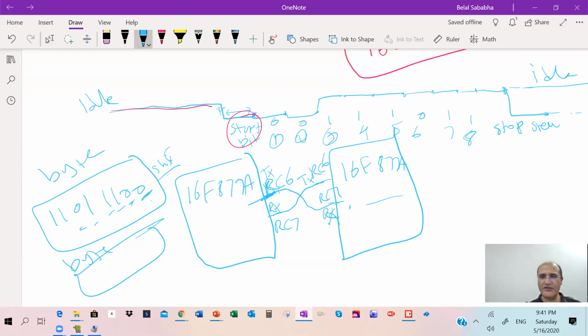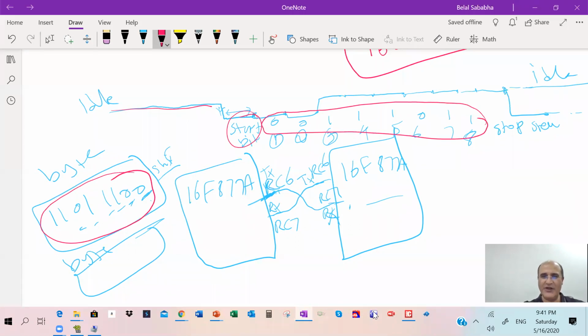Look, did you notice that this byte is flipped when you look at it serially? Here we have 0, 0, 1, 1, 1, 0, 1, 1. But this is the time domain, while this is position, right?